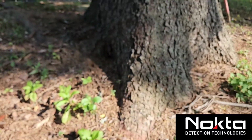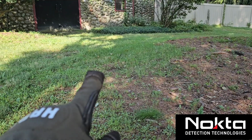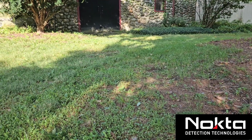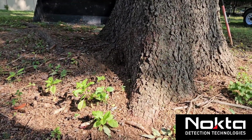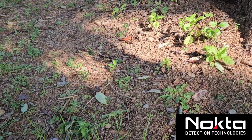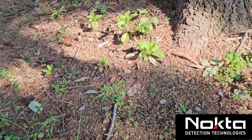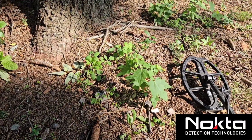Well, I'm gonna keep working around this tree a little bit. It's definitely an old tree. This is like the original foundation, original barn that's here. And there's some pretty cool stuff around here. Some big stones with little loops tied into them and stuff, where the horses were put on, you know, little carriage house type stuff. So hopefully you find some goodies.